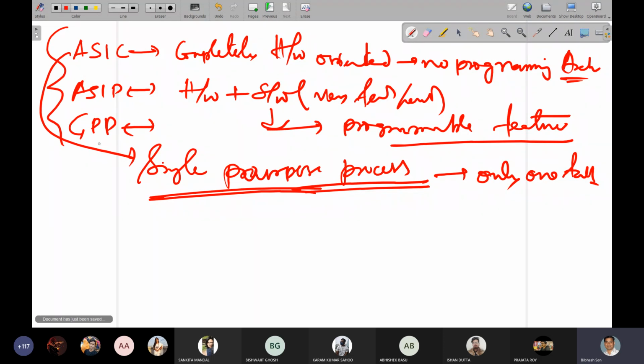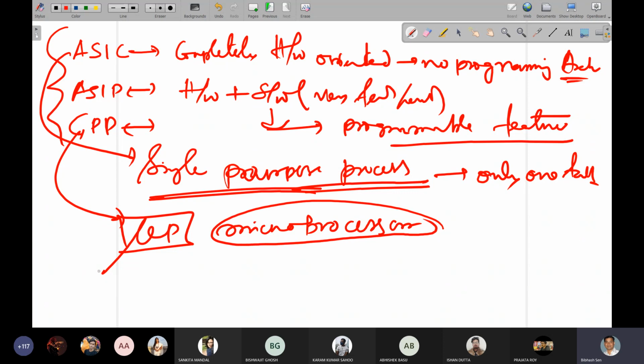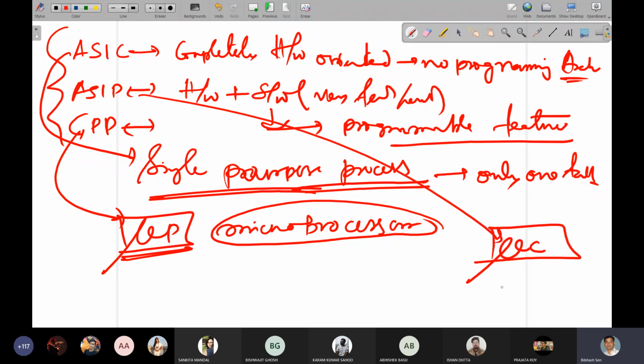The general purpose processor's instruction set is very large, and it is generally represented by the microprocessor. So whenever you hear the term microprocessor, in your mind it should come that you are dealing with a general purpose processor. But when I go for the ASIP, you remember that I am dealing with the microcontroller. Why microcontroller? It is powerful in its domain. It is more powerful in its domain, but less flexible compared to the GPP. Is this point clear?